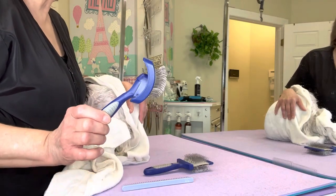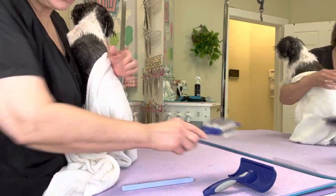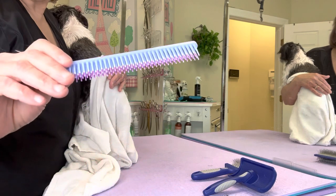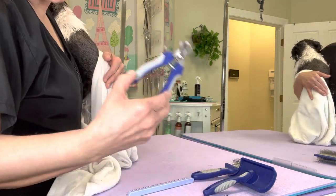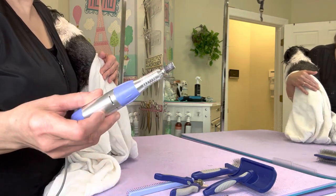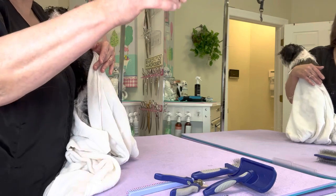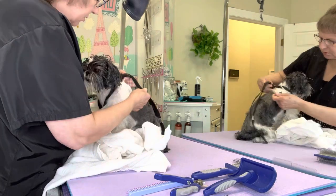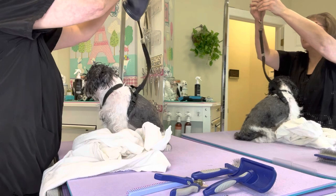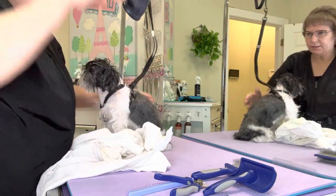During the blow dry process, I'll be using an Arterra Universal Slicker, an Arterra Flexible Slicker, a Chris Christensen Buttercomb number 004, and a Diane comb, Arterra nail clippers, and a Mecca Art nail grinding tool. This is made for humans and it is linked below. I am also using a Schoenbau wall mount blow dryer. You're safe.